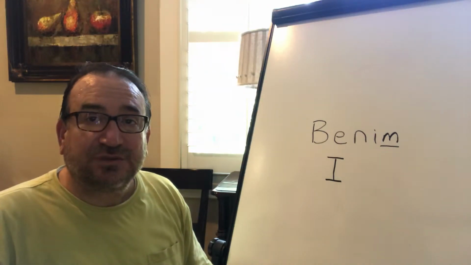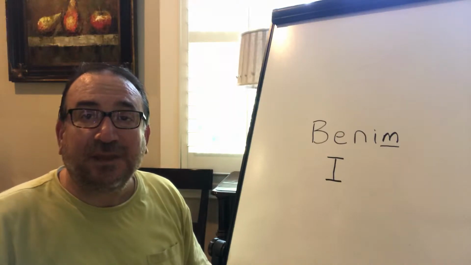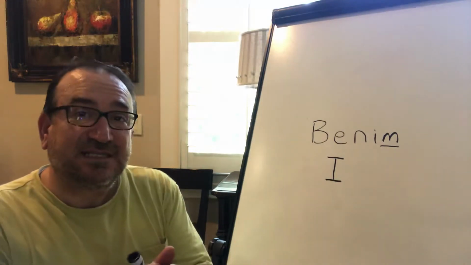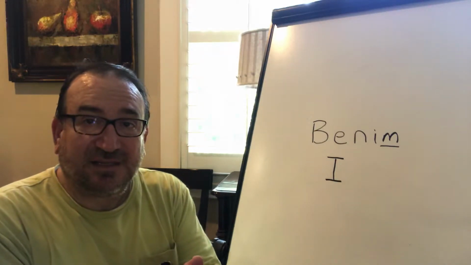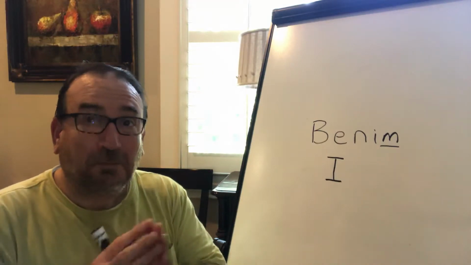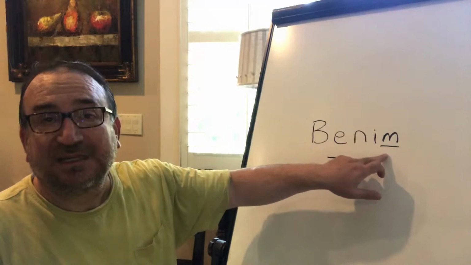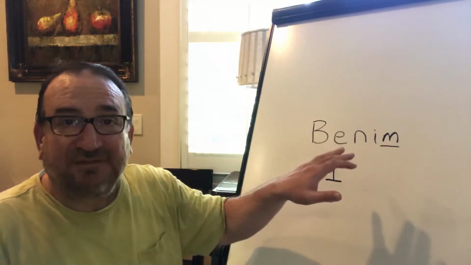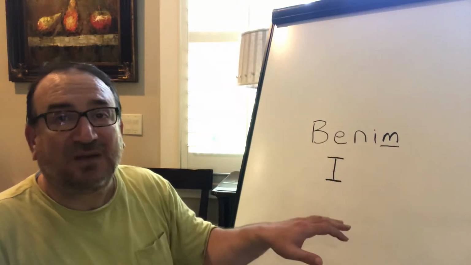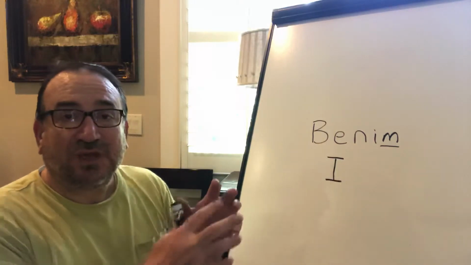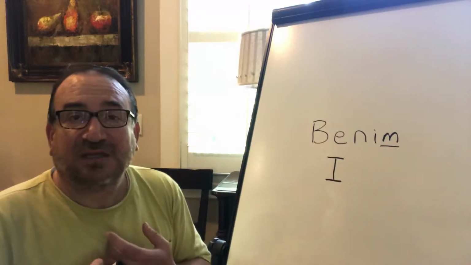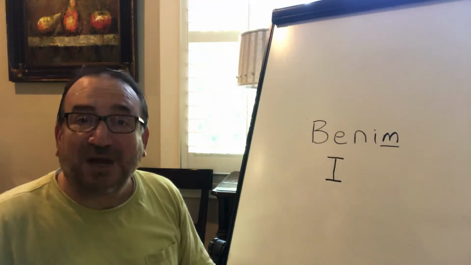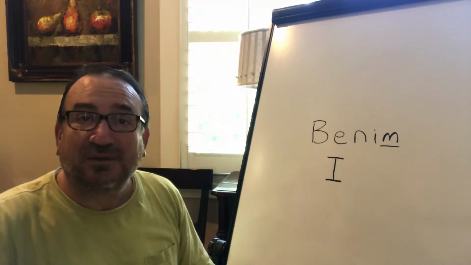If I ask you, what is your name? You say, benim, my name. So in this instance, it's my. Benim, my name. It belongs to me. By adding M to it, we will emphasize that in every lesson probably. What does M do to a word? It makes it mine. So, benim, my name. Benim, my name.